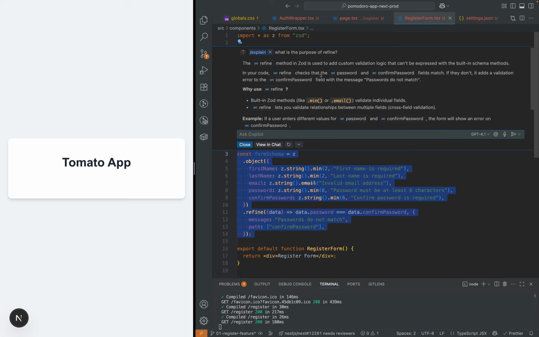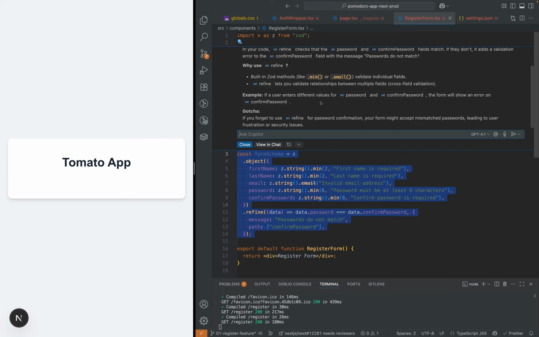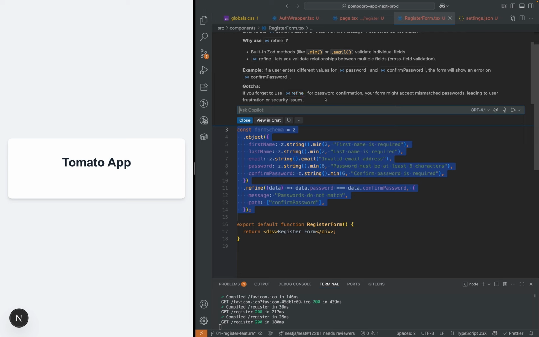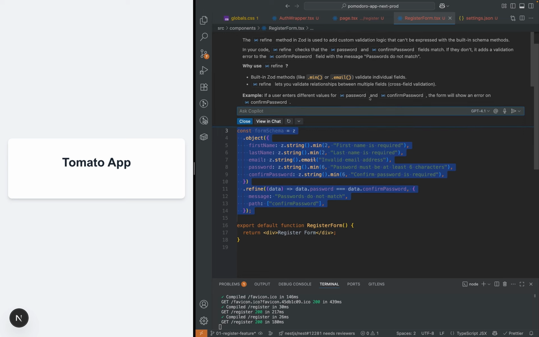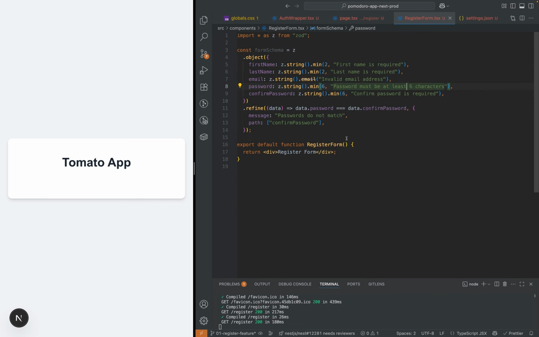In your code, refine checks that the password and confirm password fields match. If they don't, it adds a validation error. It's a method to add custom validation. I got it. If you forgot to use refine for password confirmation, your form might accept mismatched passwords, leading to user frustration. Now I got it. I understood.